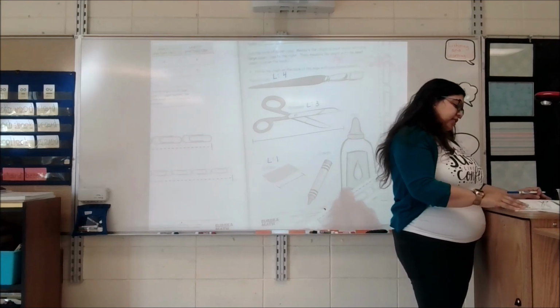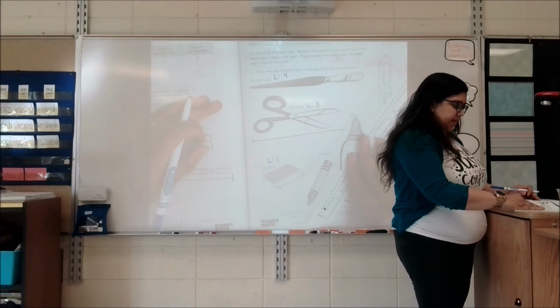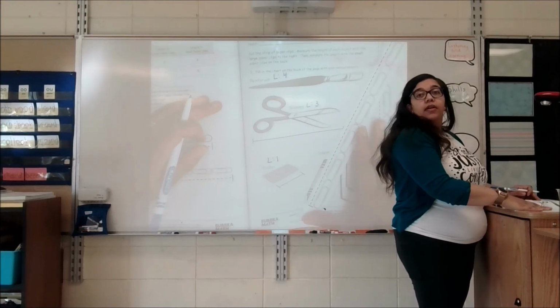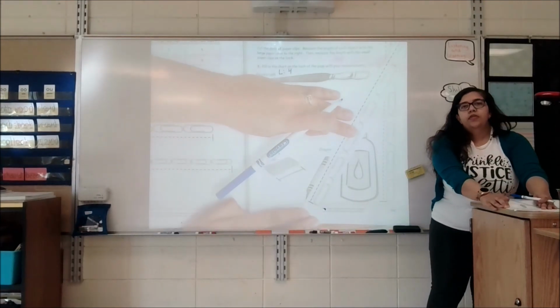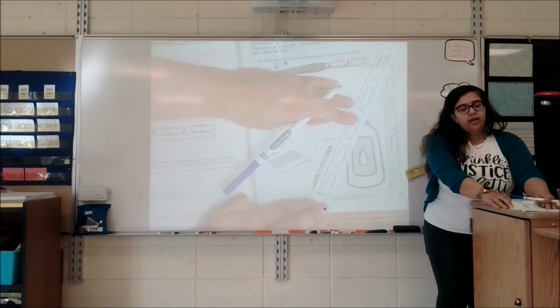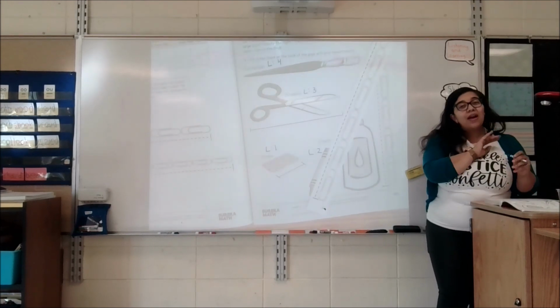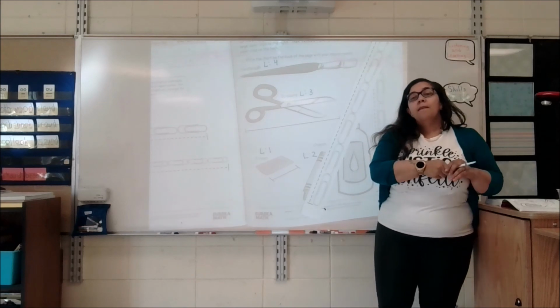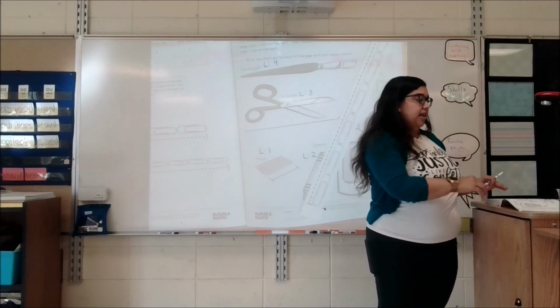Okay, let's look at the crayon. Well, they didn't give us a guideline for this one, but we can figure it out. We start at the tip of the crayon, and we go to the end of the crayon. And we see that the crayon is about how many paper clips long, guys? Let me move over so you see better. About 2. So in large paper clips, it's about 2. Notice we're having to say about because it's not perfect measurements, but rather than cutting it short, we want to go a little bit past the length of the item if we have to.